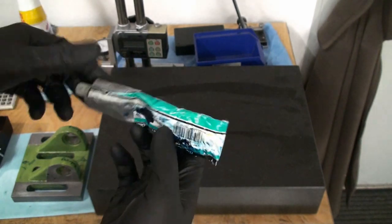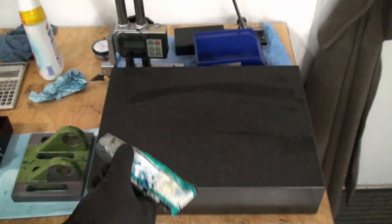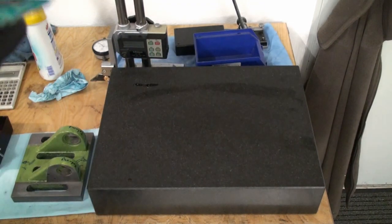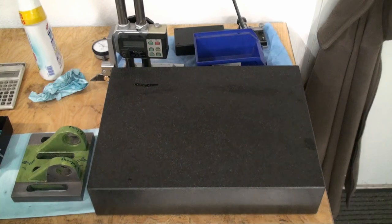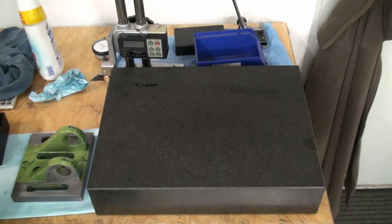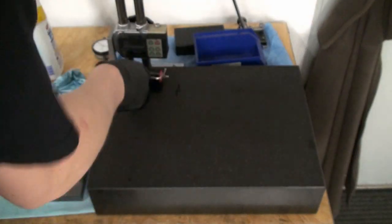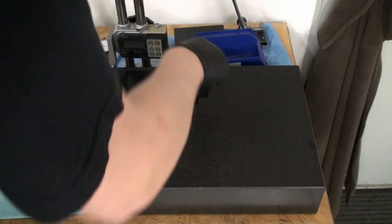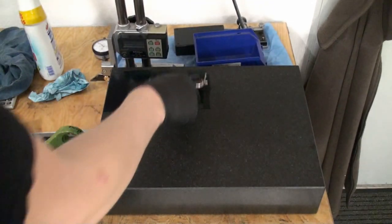This time I'm using the German branded blue. It's a bit more faint in color, but in the beginning I have to use it pretty thick anyway to get any reading on my surface. So I put a dab of it down on the plate. Now I use my roller and I spread it out. Just a nice small spot where it's somewhat even.